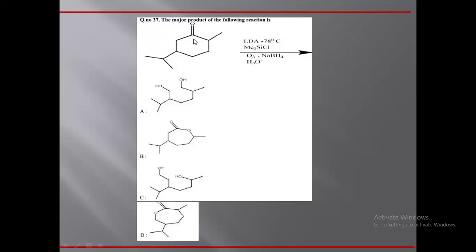That carbon-carbon double bond is treated with O3. This is a simple ozonolysis reaction; the bond will break. One side is converted into aldehyde and the other into acid. Then treating with sodium borohydride, it can reduce the aldehyde. The aldehyde gets converted into alcohol, and the alcohol will attack the acid. So option D is the correct one. I explained this again because in organic chemistry, without the mechanism we cannot write the product. The mechanism is very, very important.